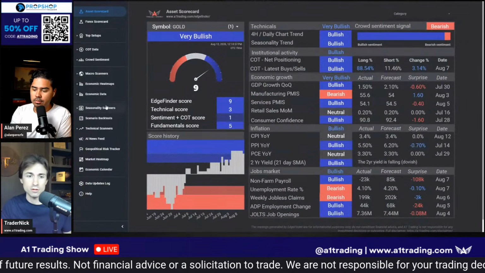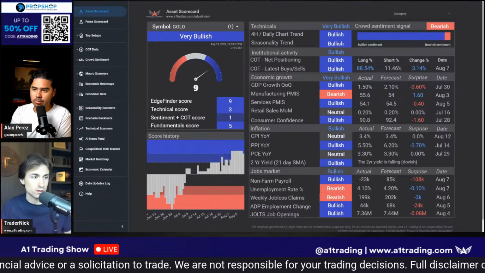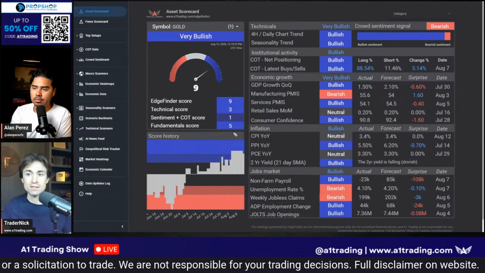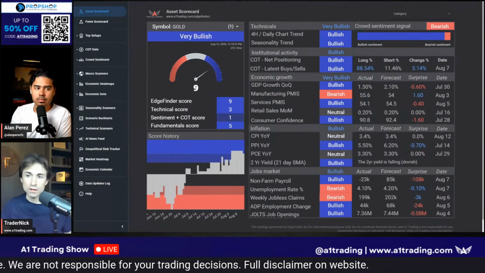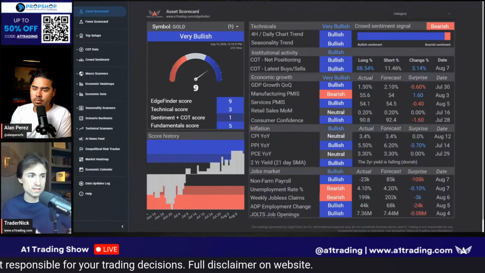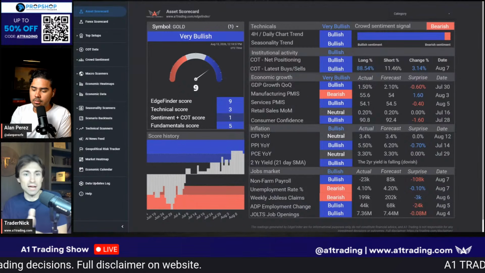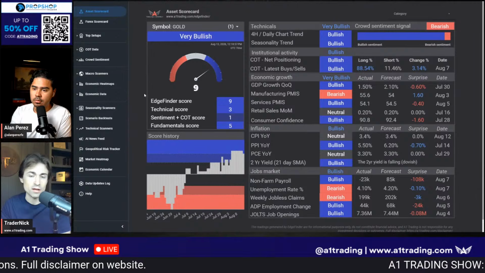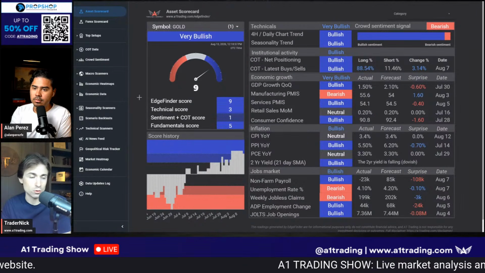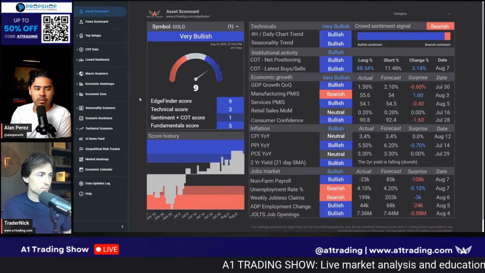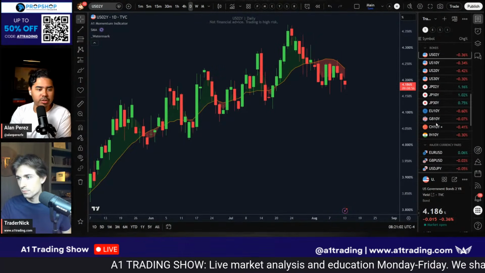For listeners, I know that I explain this stuff often, but there are always newer people in the show, so I want to make sure they are getting this concept. This is not a black box, secret algorithm. Edgefinder is intentionally trying to stay simple so that we universalize, if that's a word, this data. So to answer your question, even if inflation comes in hot, I'm still bullish gold today. For sure, me too, because it's just one little miss over a pretty strong picture overall.